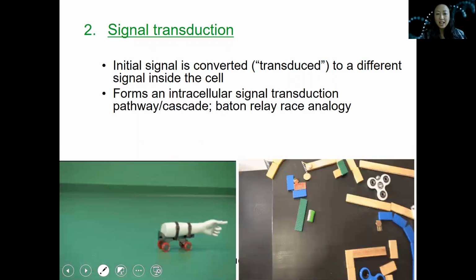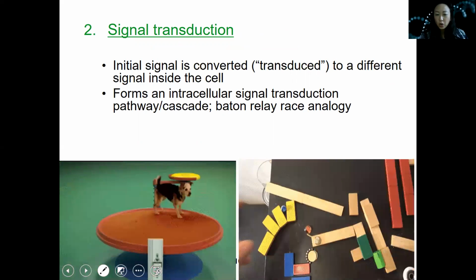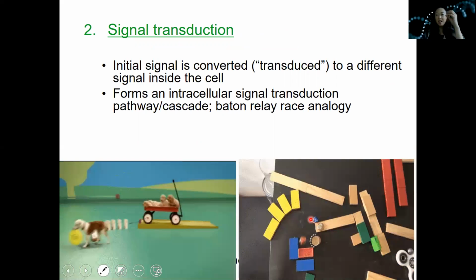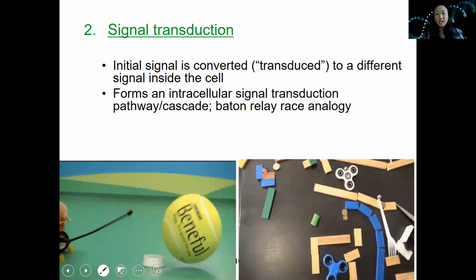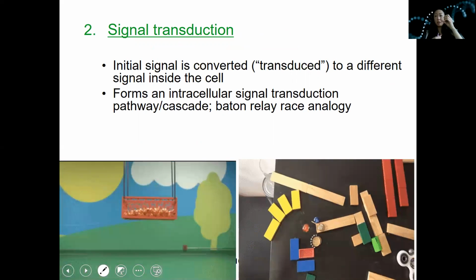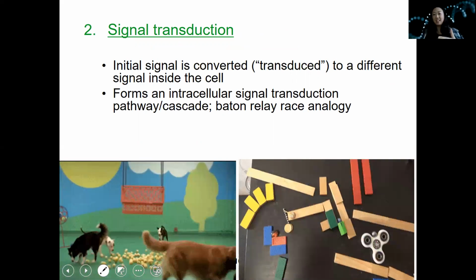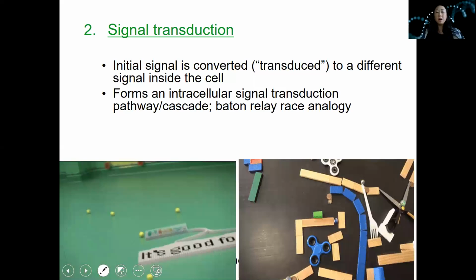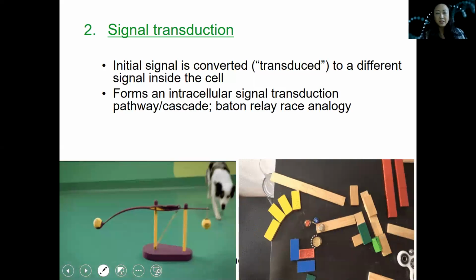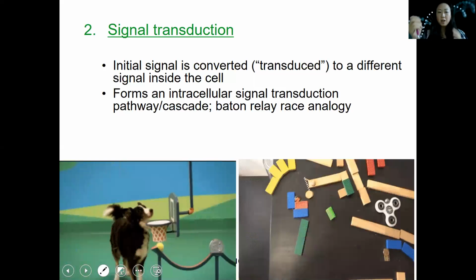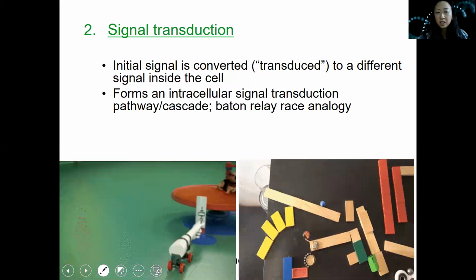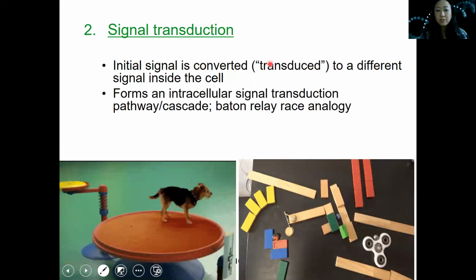Stage 2 is a lot like when one thing hits the other, it's just a cascade of events. Okay, so signal transduction is when that ligand hits the receptor, the receptor changes shape and then goes on and they kickstart more and more mechanisms, more and more biochemical pathways within the cell. We talked about biochemical pathways, okay? So the initial signal from the ligand to the receptor is then converted, or transduced.